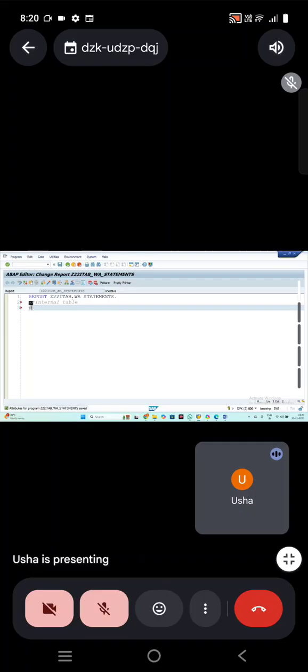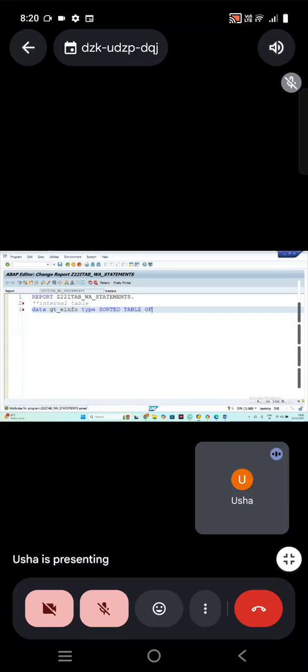Okay, what is the syntax? Data, internal table name. Like for a variable we use ZV underscore, for a constant ZC underscore, like that we have the naming convention. Same, for an internal table it is ZT underscore. ZT underscore E info, you can give any name.